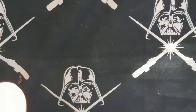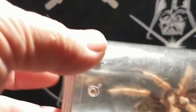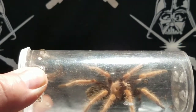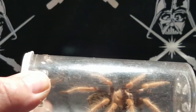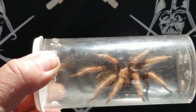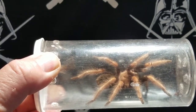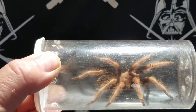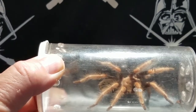I don't know which ones I like better. These ones are the Baumy. Now they're pretty similar. Just simple facts. I've got to watch Bugs and Stuff's video again on the Brachypelma, I just watched him the other day. I can't remember if the Baumgarteni are north of the Rio Balsas or south of the Rio Balsas, but whichever side of the Rio Balsas River they are, Bahmi's on the other side.